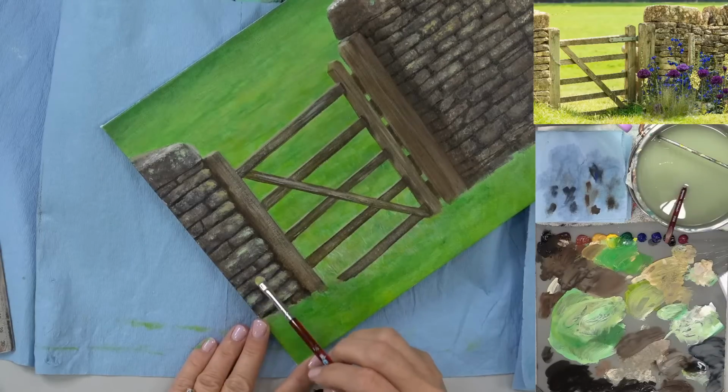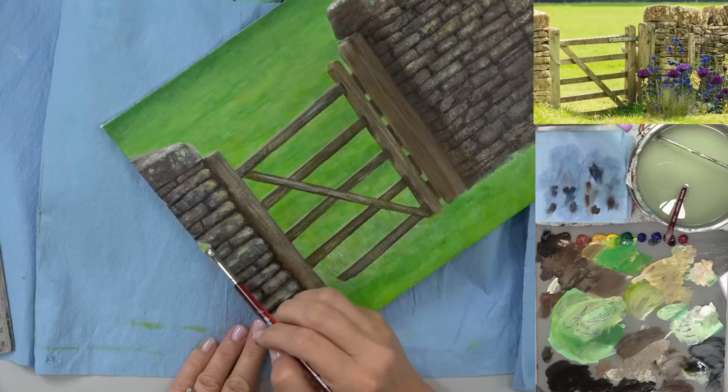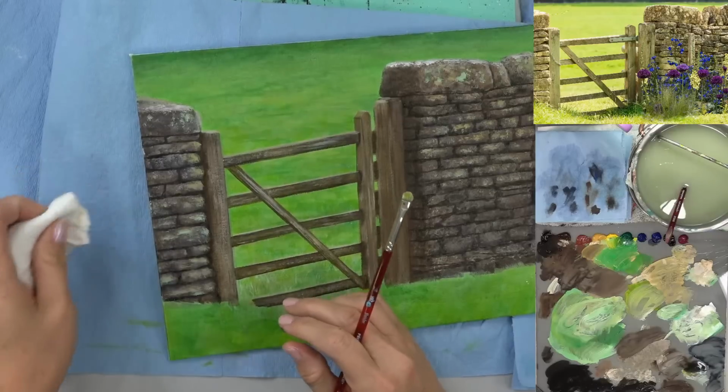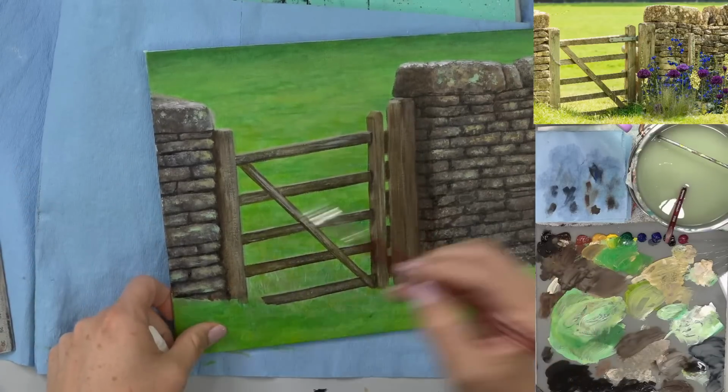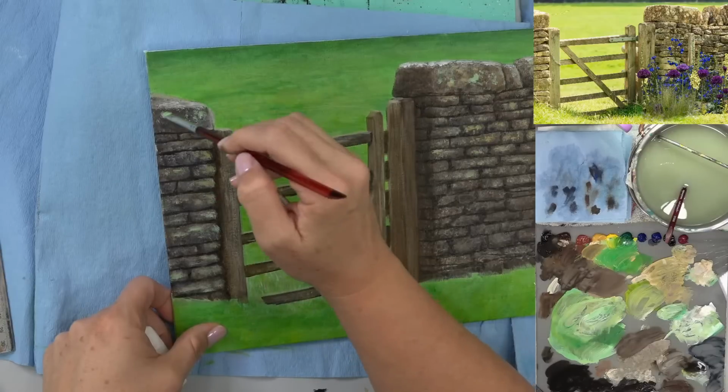This is where I could add my, I don't think I'm going to use the palette knife after all. I don't think I need to, but if you wanted to, you could use your palette knife here, and detail with the palette knife too.